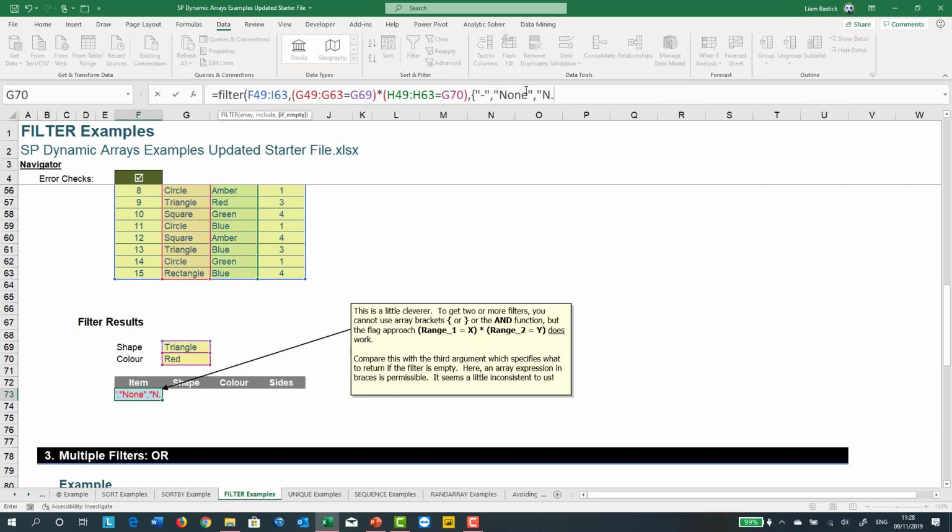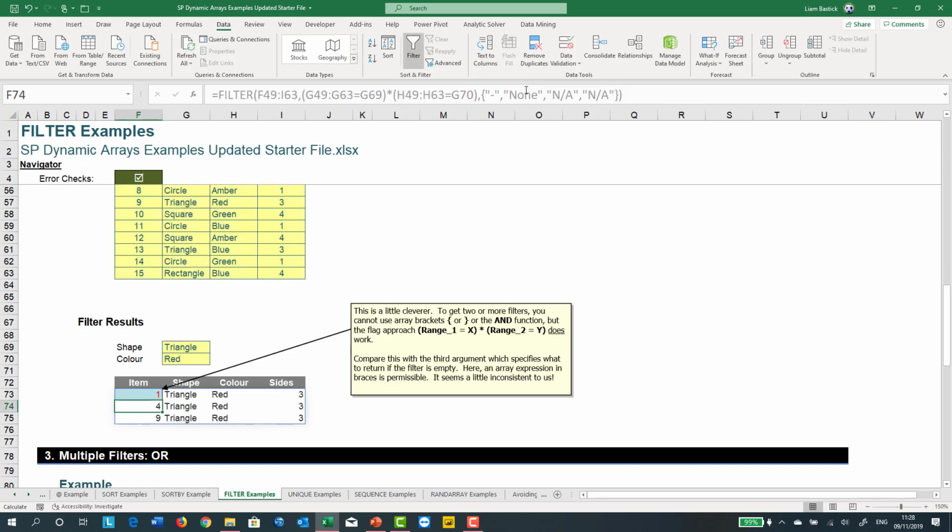Then I'm going to have it be, oops, can't even type under pressure, comma, n/a. Yeah, I want to forever keep pressing that full stop, don't I? And then close braces, and then because it's the end of the formula, close brackets, press enter. There you go. It's put it in. So I've got red triangles everywhere. If I decide to go for an amber triangle, I get hash none N/A N/A. How cool is that? Pretty simple, don't you think?